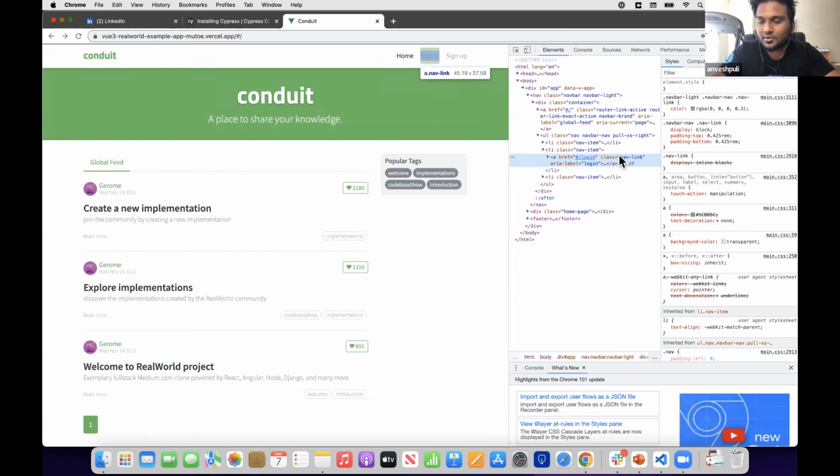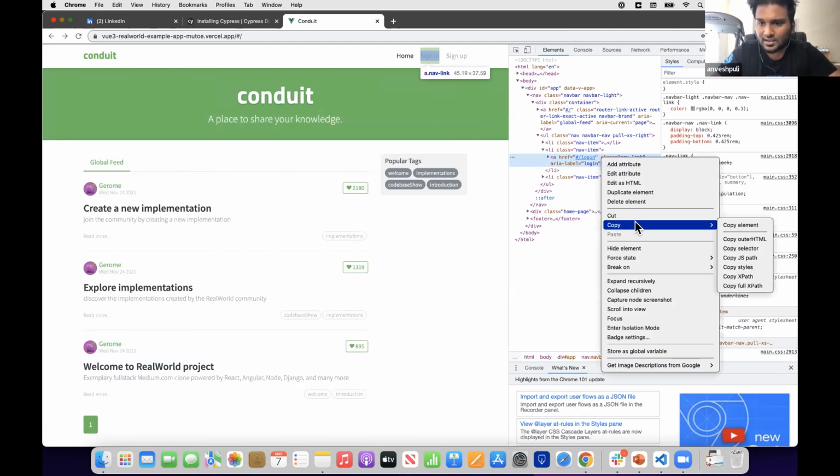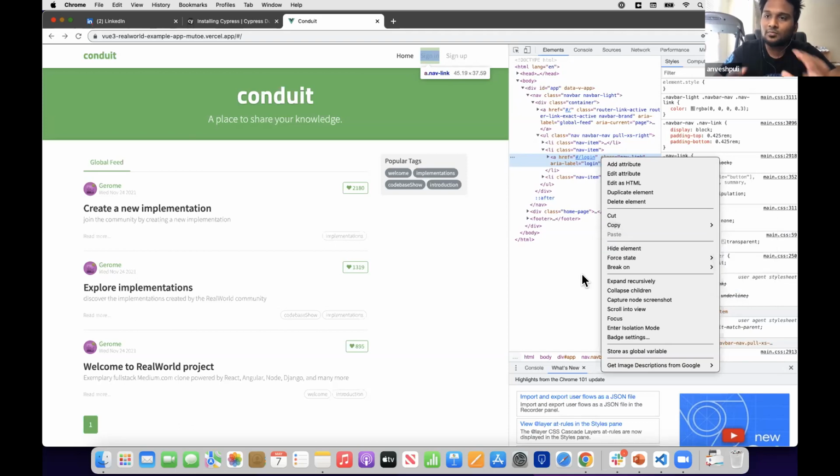With Selenium, that's the process. If you're lucky enough and it's not too complicated, you might be able to get the element in the first try itself. If not, you have to go to the element, go to copy, and then you'll have a bunch of options to work on. So this is kind of a big hassle for any automation developer.